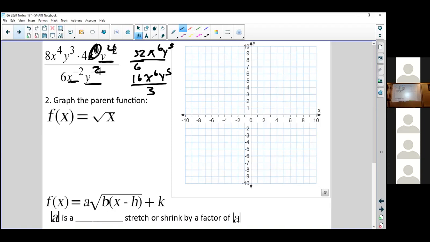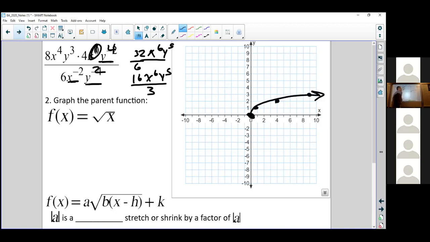Okay, so let's talk about the parent function of this graph. I know we talked about imaginary numbers before, but this graph over here doesn't include the imaginary numbers. It's a real number line and a real number line to make the Cartesian plane. So I can plug 0 in. If I plug 0 in, I get 0, 0. If I plug 1 in, square root of 1 is 1. If I plug 4 in, square root of 4 is 2. If I plug 9 in, square root of that is 3. So this graph looks like this.